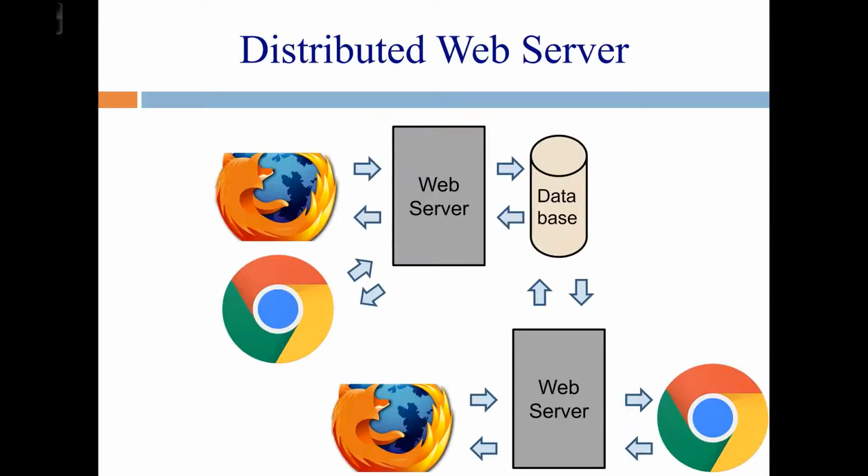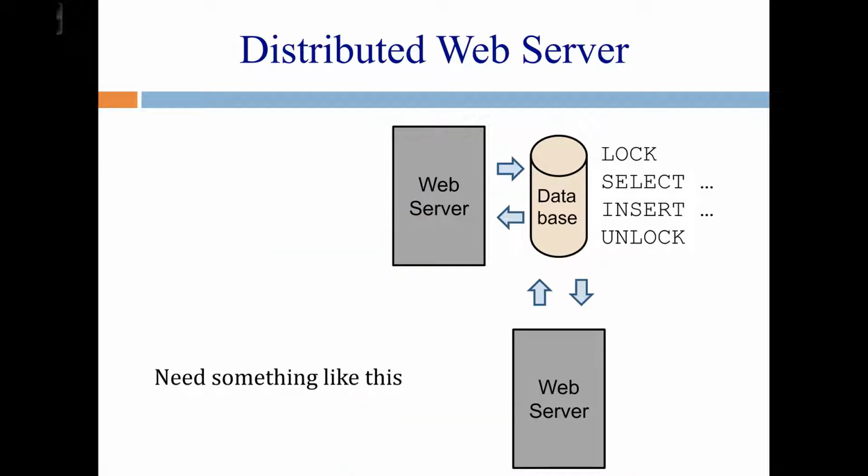So one final look at this problem where we have lots of clients and a distributed web server and race conditions all over the place. And we saw that the way that we would want to solve this problem is by pushing the synchronization to the common shared point, which is the database. So we would want something like a lock on the database. We didn't use a lock, we used a transaction to solve the problem.